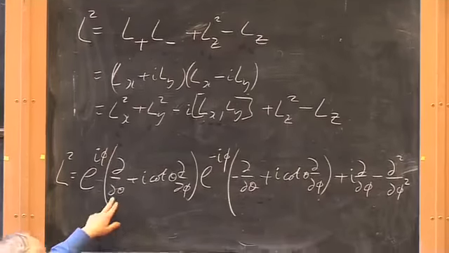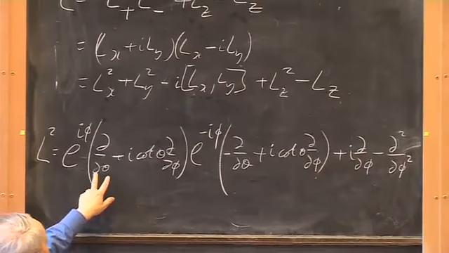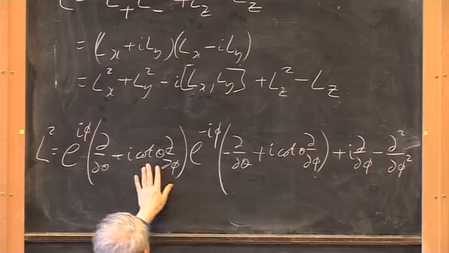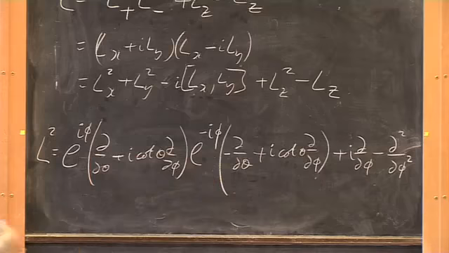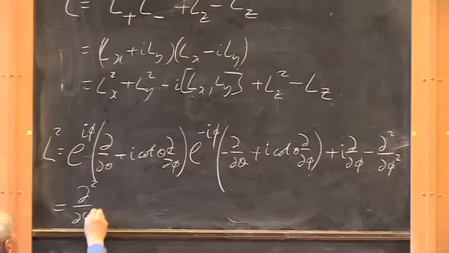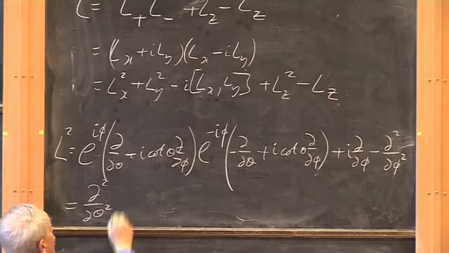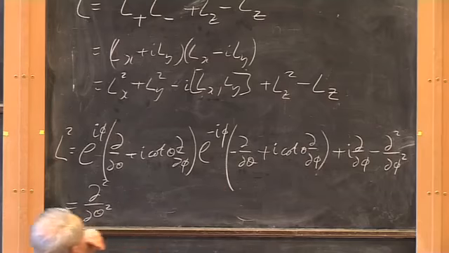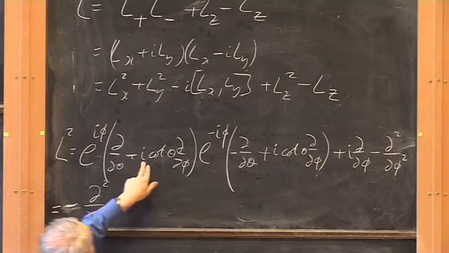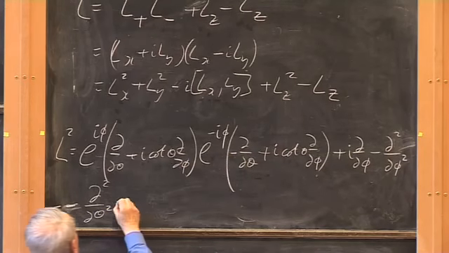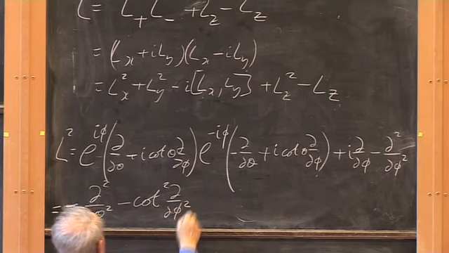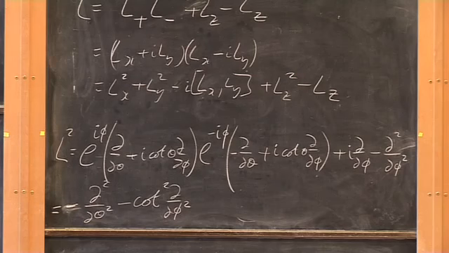Some parts of it are easy, right? At the end of the day, we will have terms where this is multiplying this, and these two exponentials have killed each other off. So we will have a term like d2 by d theta squared. These i's will generate a minus d2 by d theta squared, because one of these has got a minus sign. These two will create a minus cot squared d2 by d phi squared. That's the easy part. Right, now the mess.